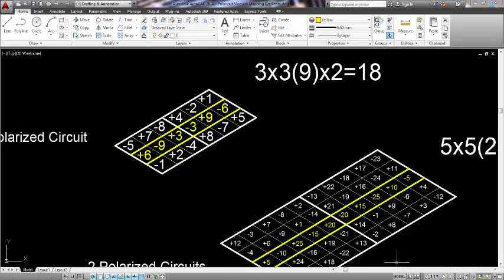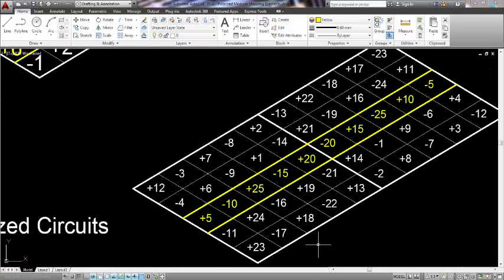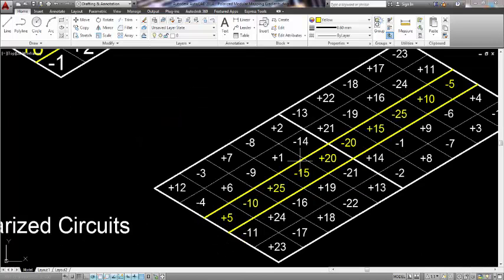But in modular 25, you've got 5 numbers per family number group.